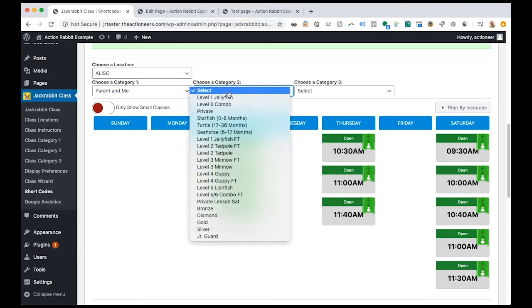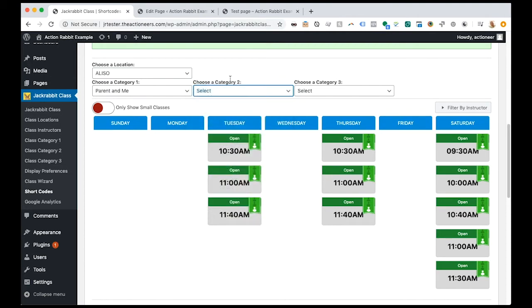And then you had a variety of different levels associated with that class, or however you set up your categories. But let's say this particular organization has a page on their website that's about parent and me, and they want to show all the times of their parent and me classes. So that's why we're selecting parent and me for this particular example.